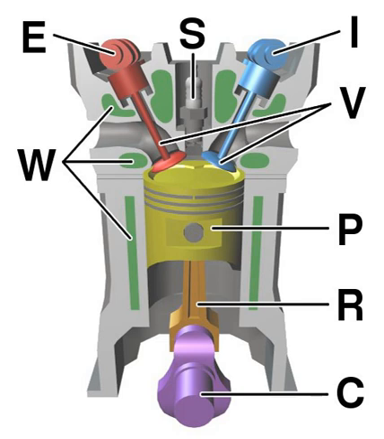Forced induction is the process of delivering compressed air to the intake of an internal combustion engine. A forced induction engine uses a gas compressor to increase the pressure, temperature and density of the air; an engine without forced induction is considered a naturally aspirated engine. Forced induction is used in the automotive and aviation industry to increase engine power and efficiency, particularly helping aviation engines which need to operate at high altitude. Forced induction is achieved by a supercharger where the compressor is directly powered from the engine shaft, or in the turbocharger from a turbine powered by the engine exhaust.